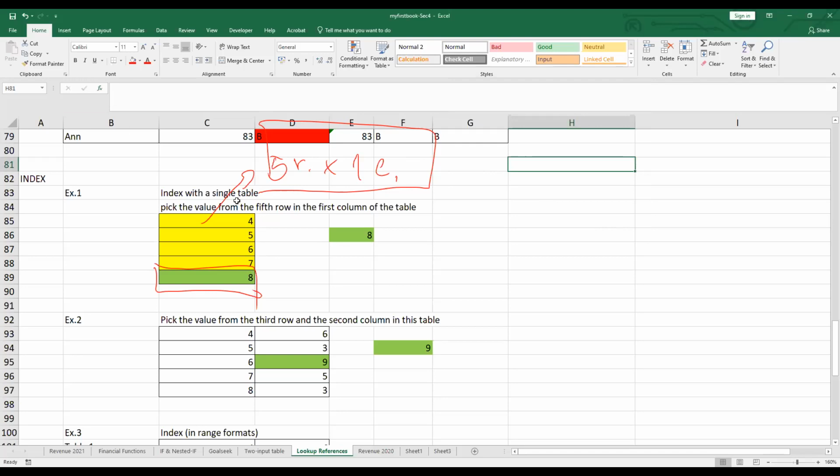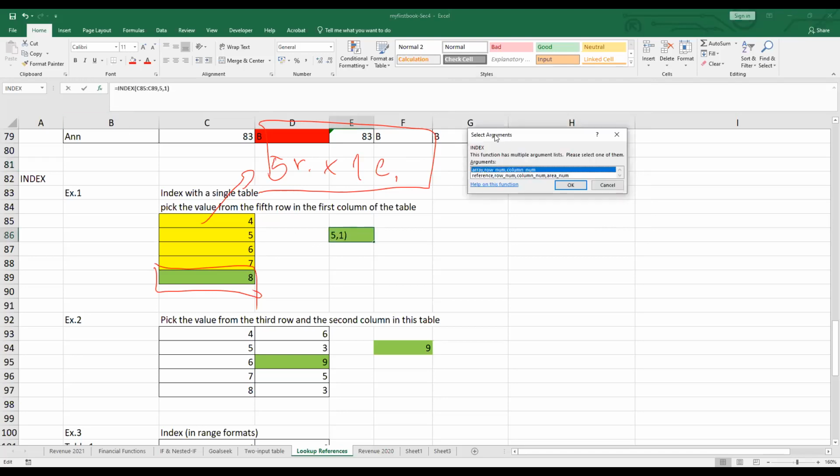So the two different possible lists of arguments are like this. The first list of arguments is used when you have one table in your consideration, while the second list of arguments is used whenever you have more than one table in the list, when you have to specify.